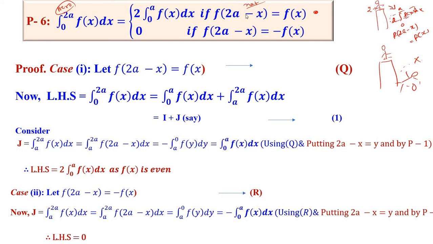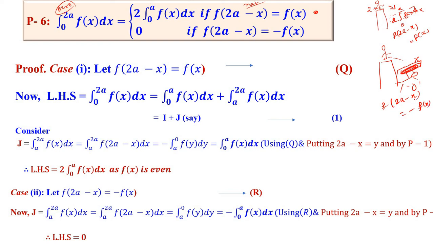If this is true only, you can have this 2 jumping down. Otherwise, if it is with the negative sign, then you have that to be 0. See, actually this net is there, but it is something like you have a big hole, and through that he falls down only. So that hole we can have, because the net is not there, or we can say the net has some defect.